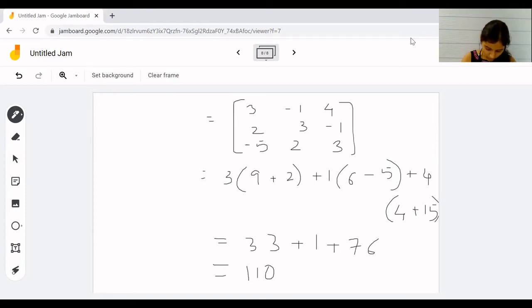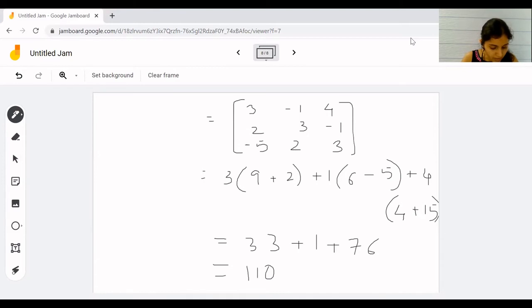Let's move to the next one. If the vectors are the coterminous edges of the parallelepiped, then find the volume of the parallelepiped. So basically the three vectors A, B, and C are given to you and you have to find the volume. Now the volume of a parallelepiped is a scalar triple product, so I would not do this one. Next, again third sum, if the vectors are coplanar, then find the value of P.